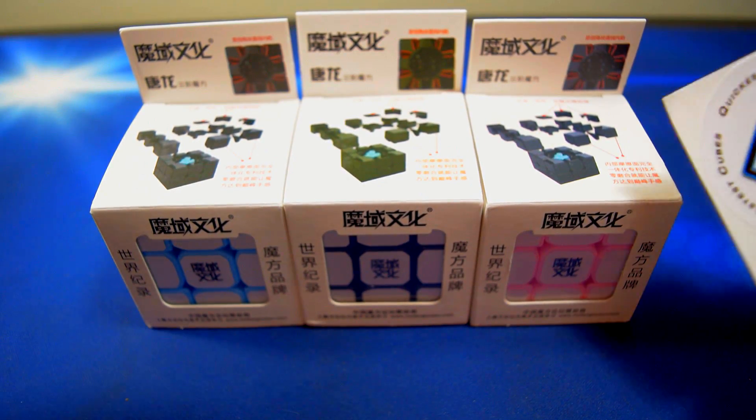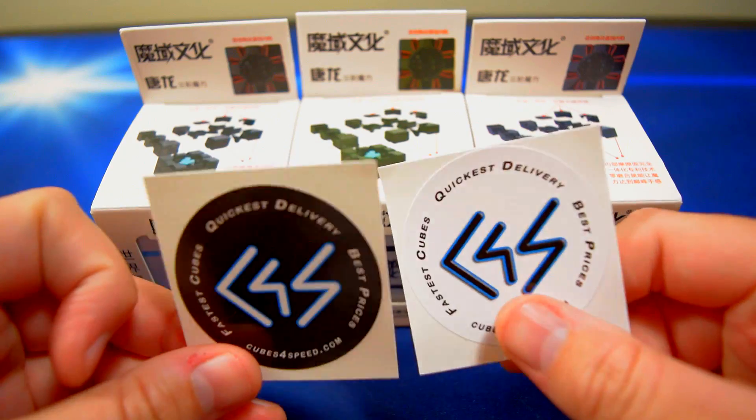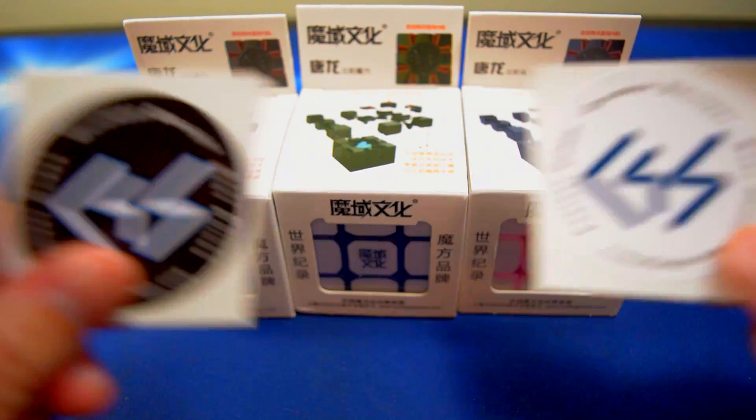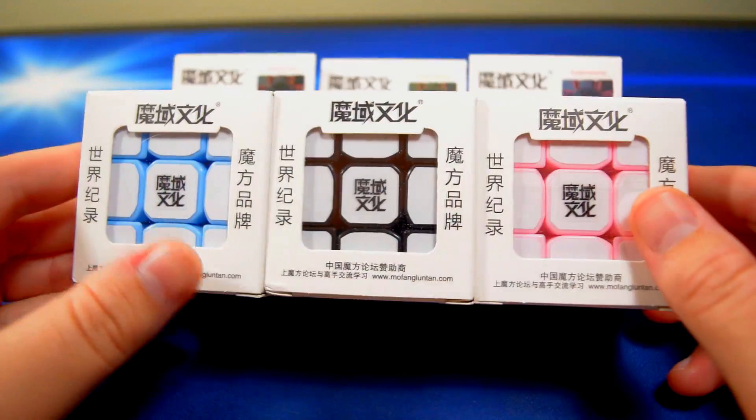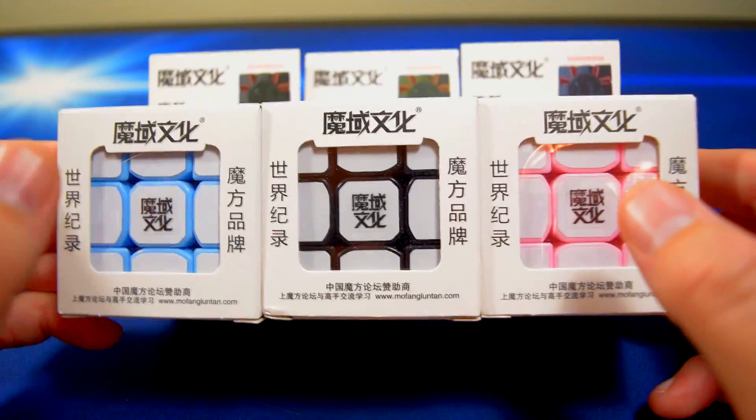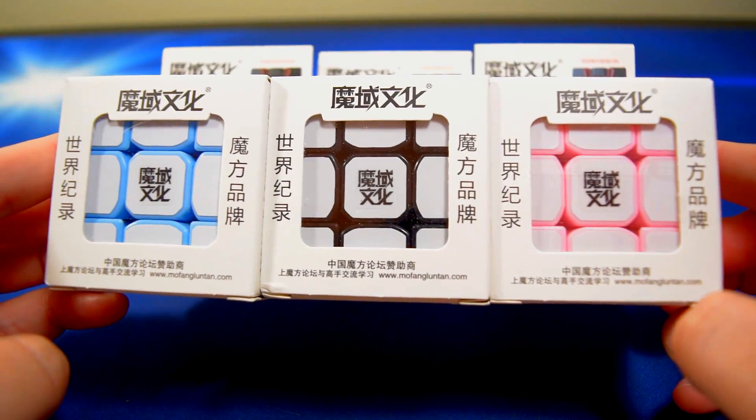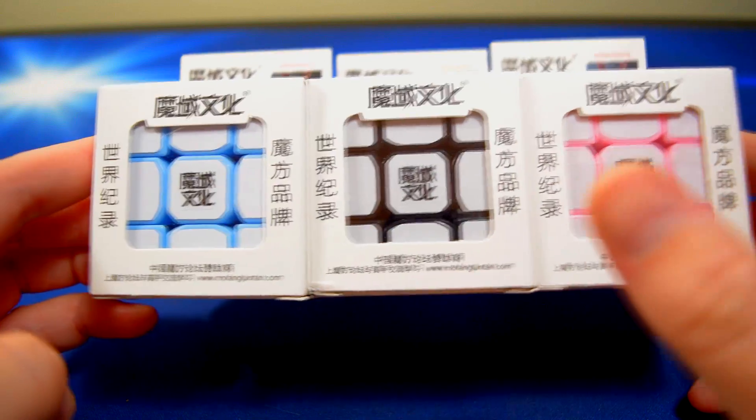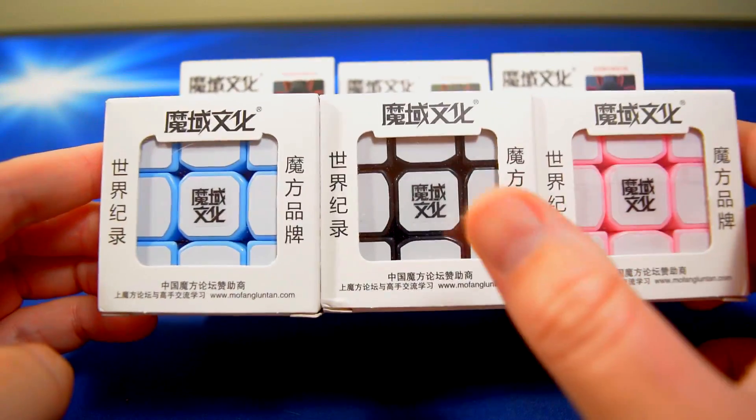We're talking west coast to West Virginia, so definitely go check them out. The Tanglong is only $15 right now, which is one of the better prices. As you can see, I got pink, blue, and black. I asked you guys on Twitter which one I should use today, even though I didn't tell you why. I just put the colors up there in a poll and you chose black.